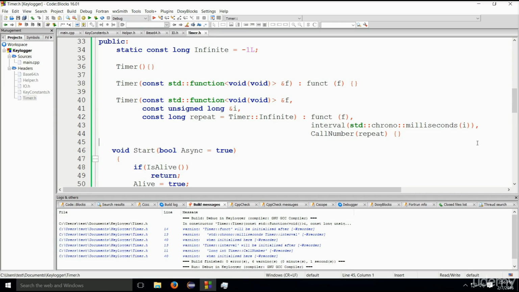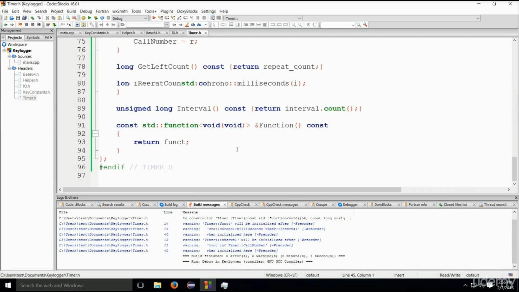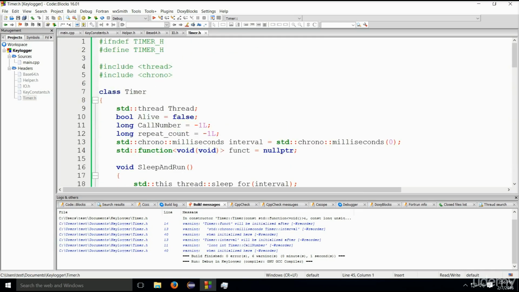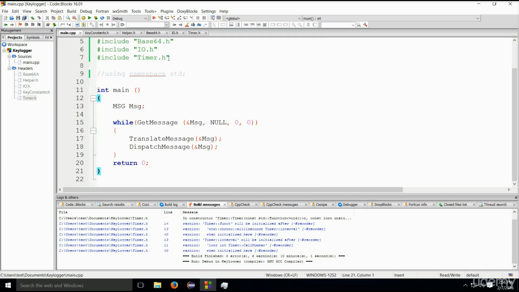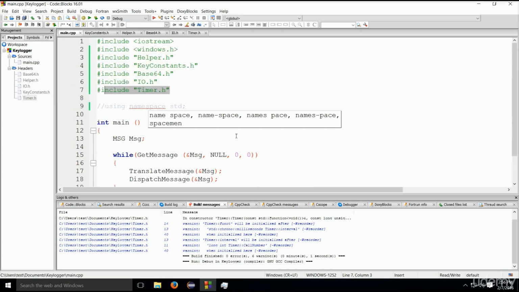So there you go. It actually does run. Some minor problems because of my poor habits, but no big deal. As you can see, I've included it in the main. All is fine and well. Not all of these will be included in the main directly, but we're just including them now for testing purposes.